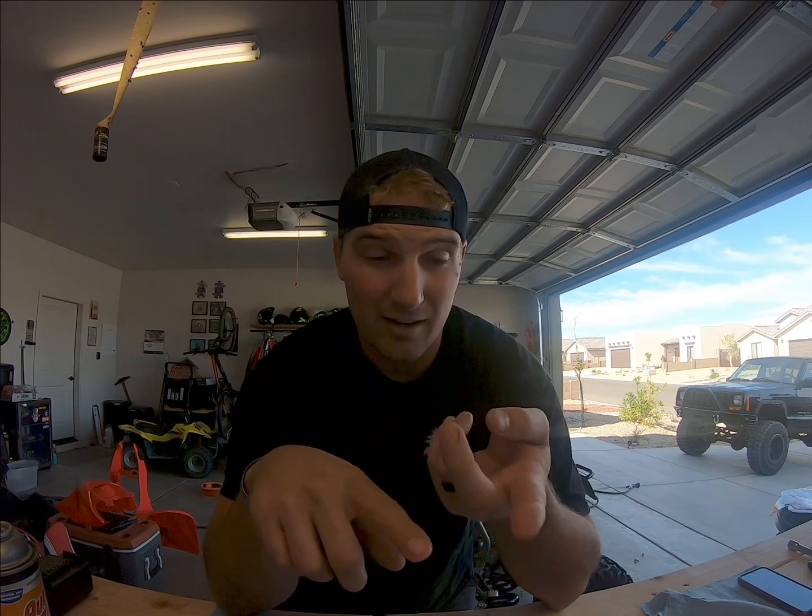So now you guys are going to get your first fire. You guys will see this thing actually running with stage 2 hot cam, Oregon Coast Powersports port and polish on the head, and we've got the 42.5 millimeter bore on the FCR carb. So this thing sounds ridiculous, and I can't wait to actually ride it.